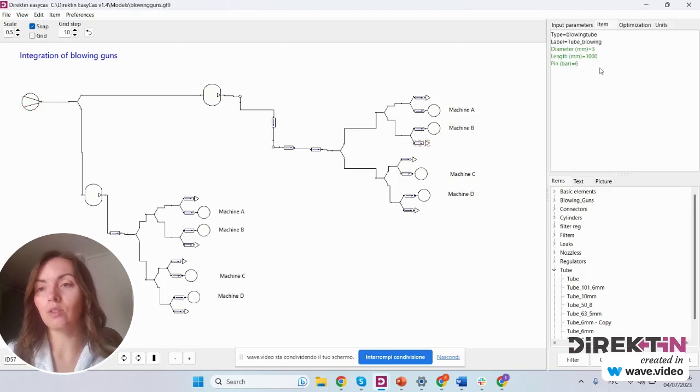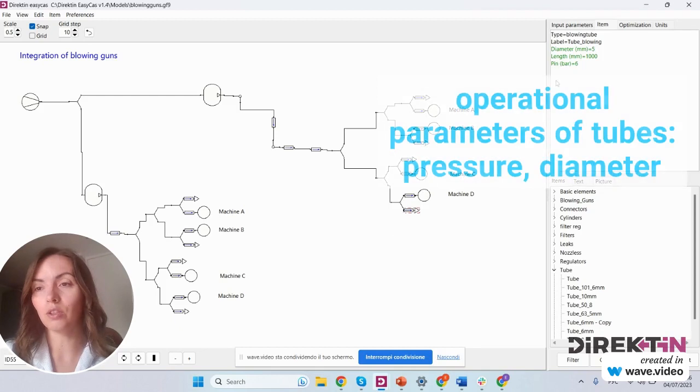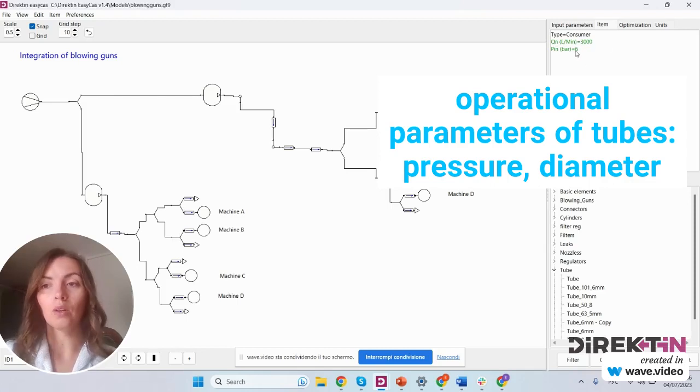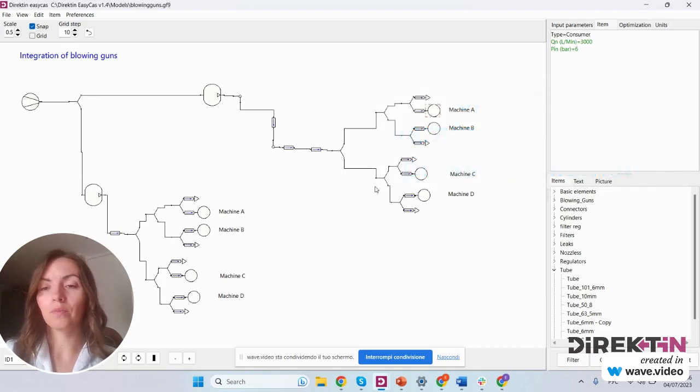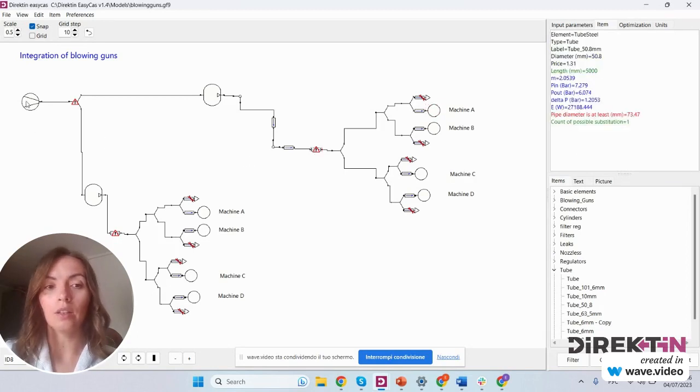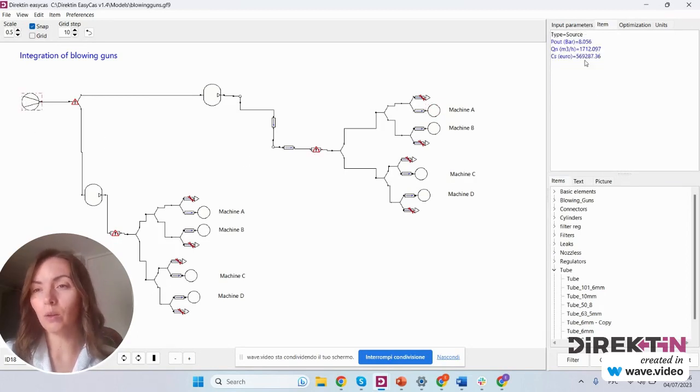Let's check it out. Each tube works under a pressure of 6 bar, and the machine is a general consumer of 6 bar and 3,000 liters per minute. So we calculate, and here we see the cost of our compressed air system.